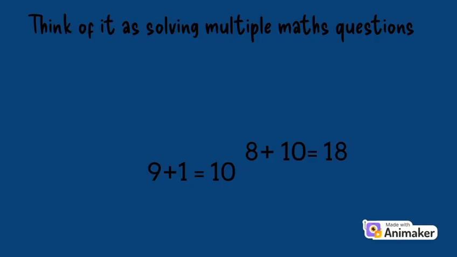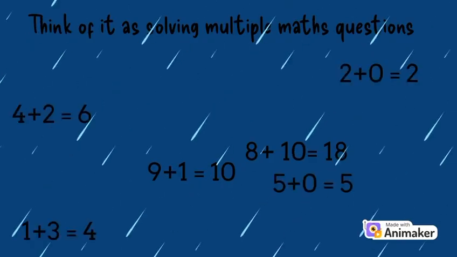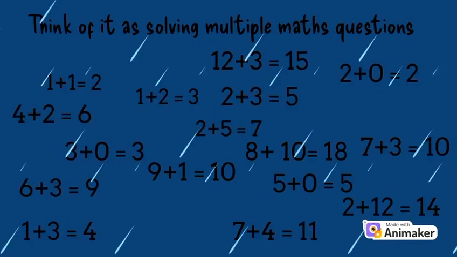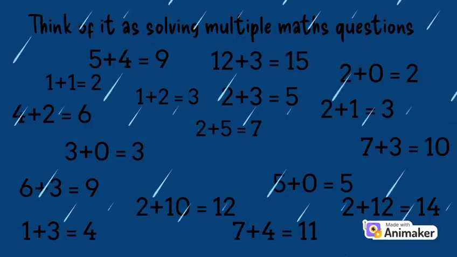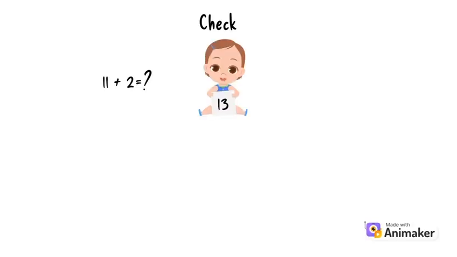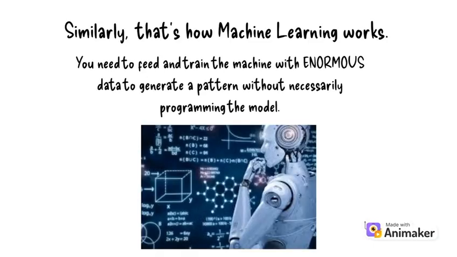Now imagine solving these long pages of your statistic assignment. In this case, we're just working with basic addition. You notice something: the output is always the sum of the two numbers. With this learning pattern, when you see a new example just like 11 plus 2, you can make a prediction. 13. That's right, Loveling. Basically, that's how machine learning works too. It forms patterns without necessarily being programmed.